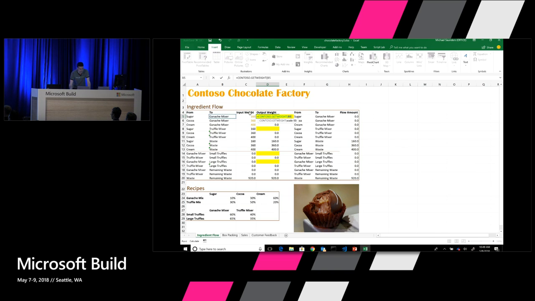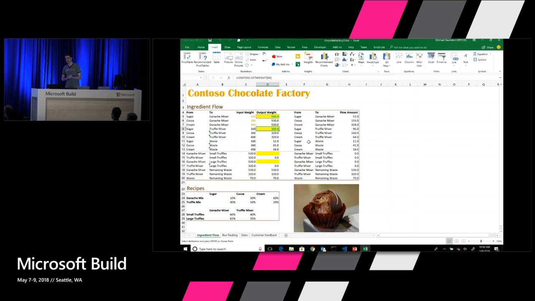And in this case, the ID is the name of the scale. It's the ganache mixer scale. And then I hit enter. It says getting data while it's querying the server, and then returns back a value inside Excel. You can see 530.0 kilograms is the total mass of ganache mixer inside the factory. Okay, great. Let me do the same thing. I can copy over for the truffle mixer. I don't need to type it again, of course, because Excel is so wonderful. It just automatically figures out that I'm referencing the truffle mixer in this cell. And there the value also comes back, 320 kilograms of truffle mixer. Sounds pretty good.